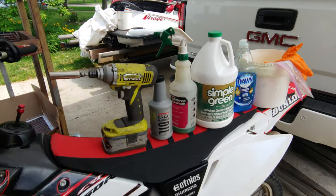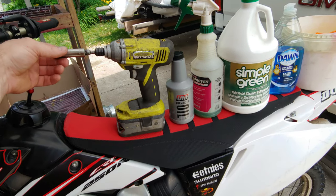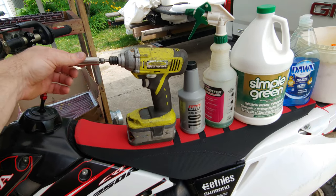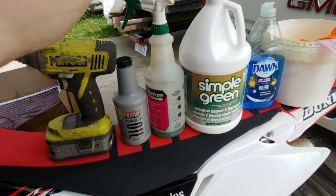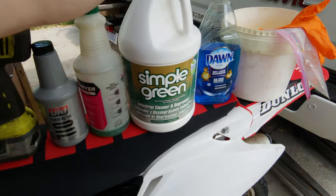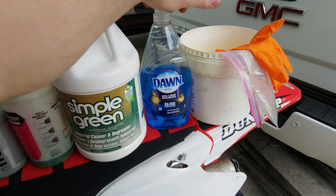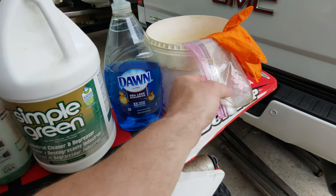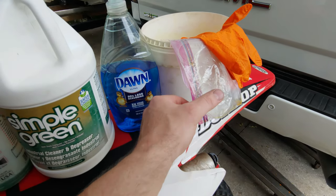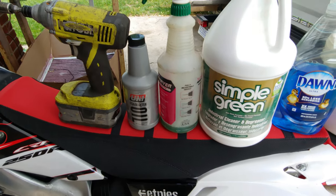All right, so some of the stuff we're gonna use today is a good old little Ryobi impact. I got a 12 millimeter socket on the end. I got my Unifoam filter oil and a spray bottle, some Simple Green concentrate, Dawn dish soap, which is awesome. I love to soak this stuff and this in hot water. I got a bucket for the hot water, and then I got a bag for the oil. I'll show you how to use that, and then some gloves because this stuff is really sticky. So let's get started.